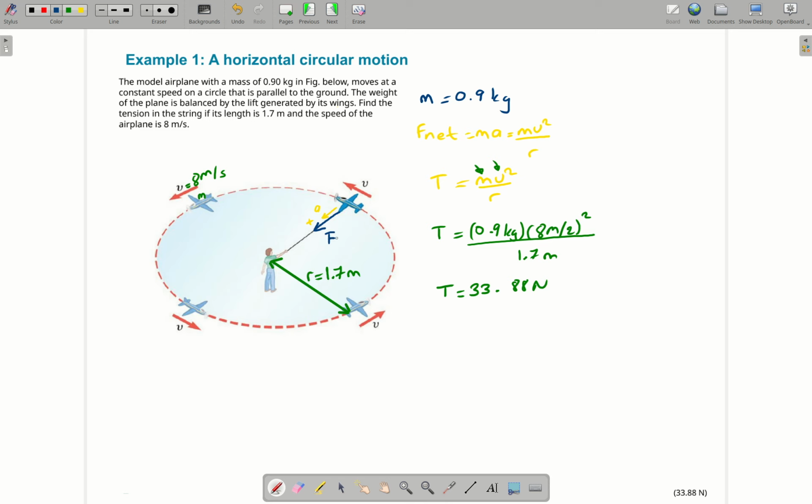I'm going to go ahead and call this the force of tension from now on, because you guys remember we now have the period as capital T, so it will be confusing. So let me convert all these to FT instead of T to avoid confusion. This is FT and this is also FT. All right, that's it. That's horizontal uniform circular motion.